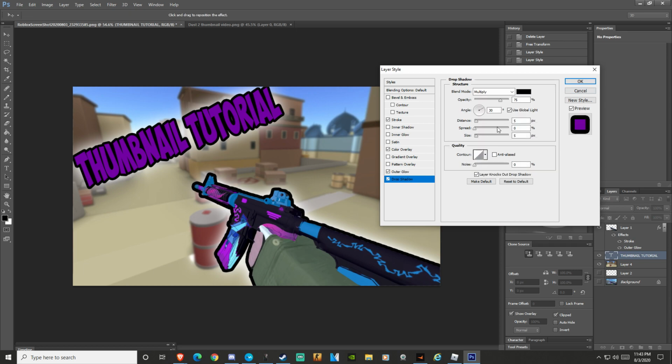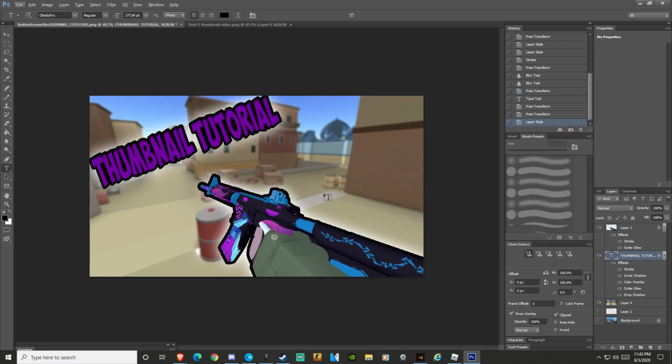I'm gonna add a drop shadow on it, so there is a shadow behind it, just to give it a little bit more depth. I'm gonna put an inner shadow for more detail, so it looks a little bubbly. Then yeah, pretty much done with that. Usually I would use this as a thumbnail, but I'm gonna show you some more options you can do.